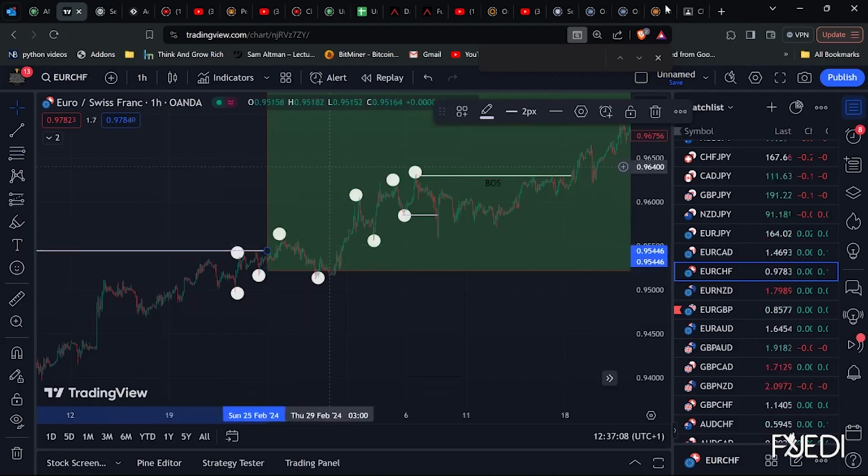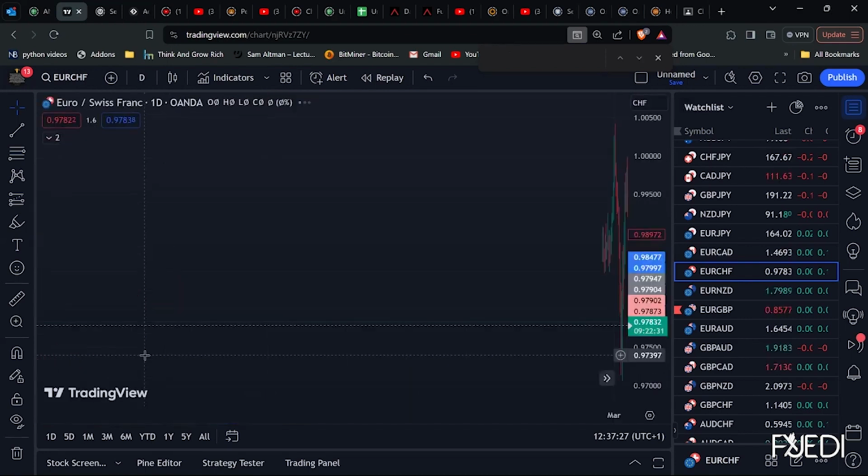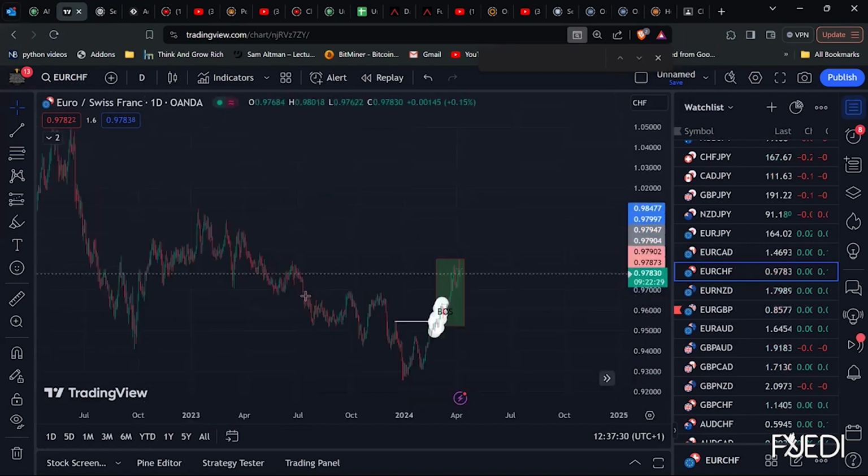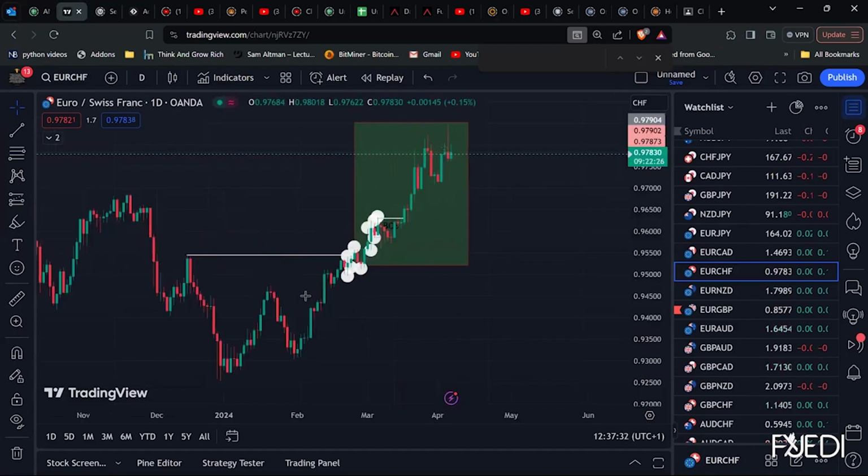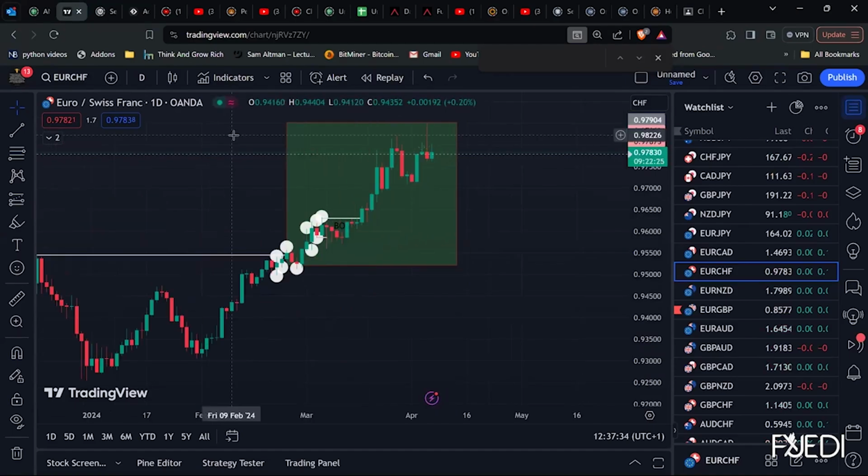Now, just because this break confirmed bullishness doesn't mean that price must begin to run up. Sometimes the market breaks up and then pulls back down deeper into the daily retracements. Let me show you what I mean. If I go back up to the daily chart, and we go back to where price was, this is where price broke above. If price had pulled back down, it doesn't mean that the market is bearish. It just means that price is making this kind of move.